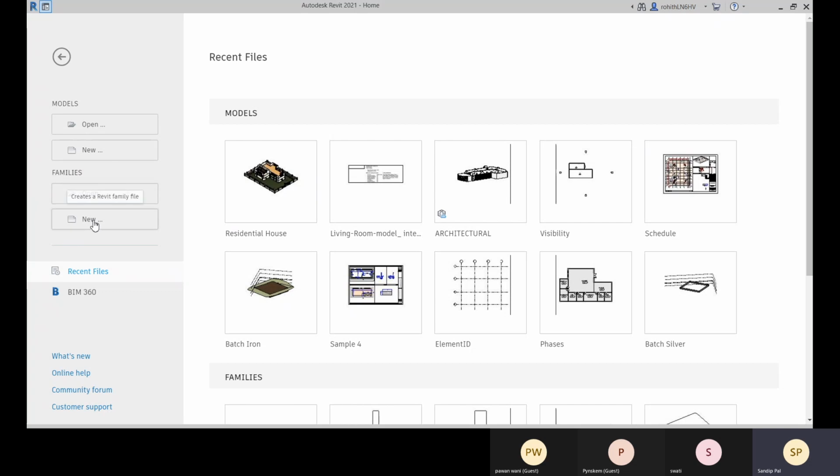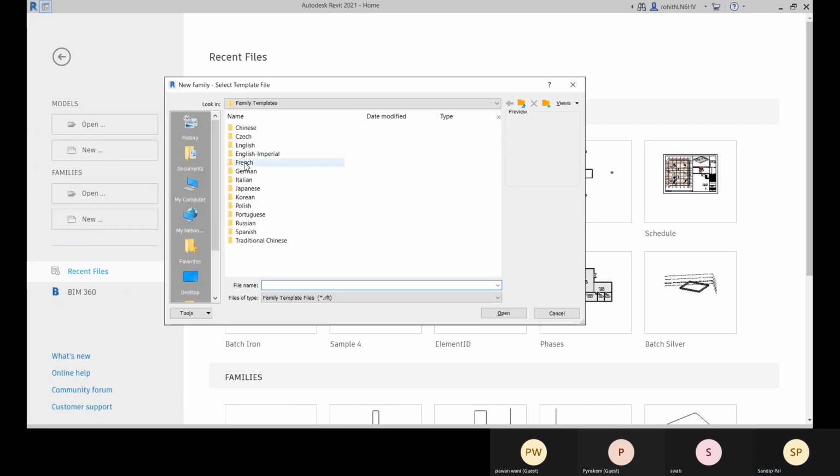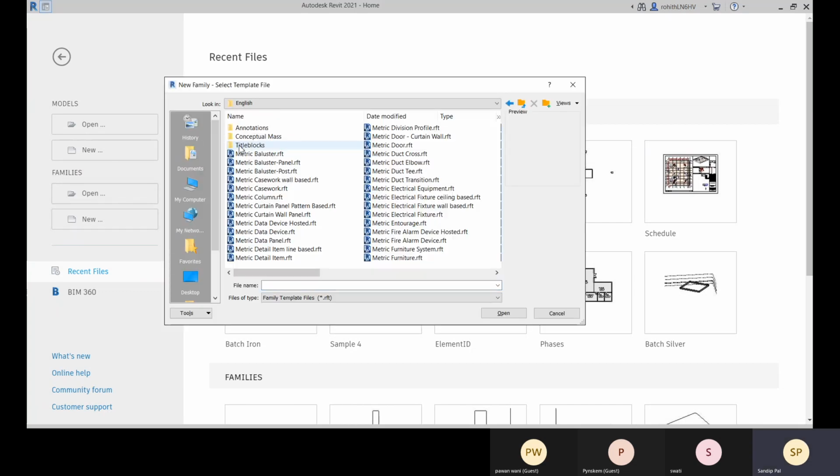For that, I'll go to the New option, and I have to choose the folder. As per the unit, you have English and English Imperial, and here you will find all the family template files. The family template file extension type is .rft.